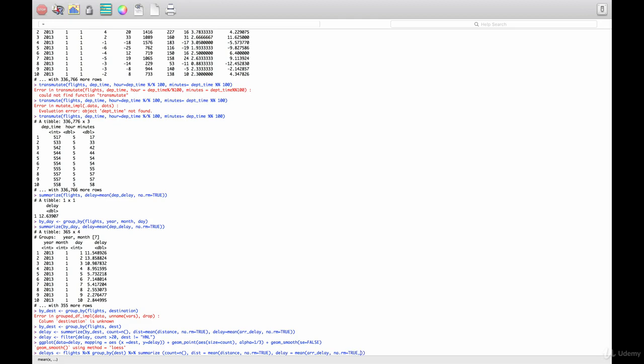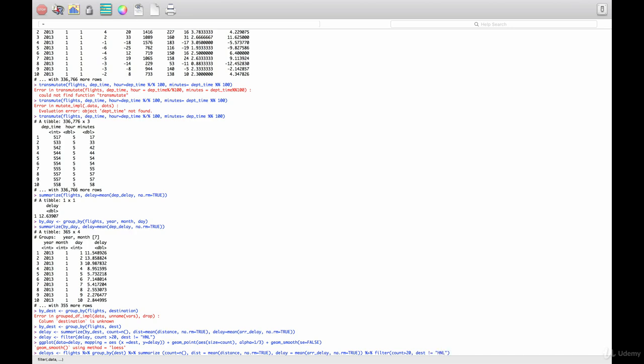And then we close the parentheses, and we add another pipe to pass that parameter on to the final function, which is the filter. So we want the count greater than 20. The destination does not equal Honolulu.